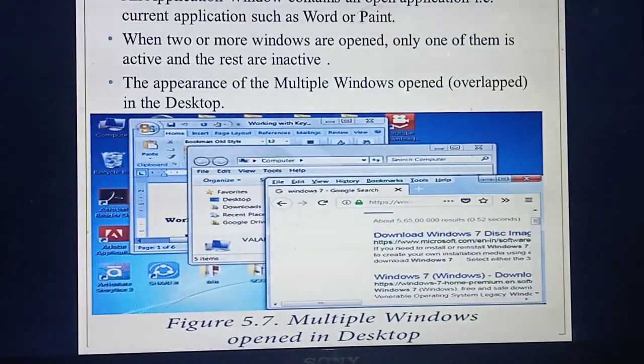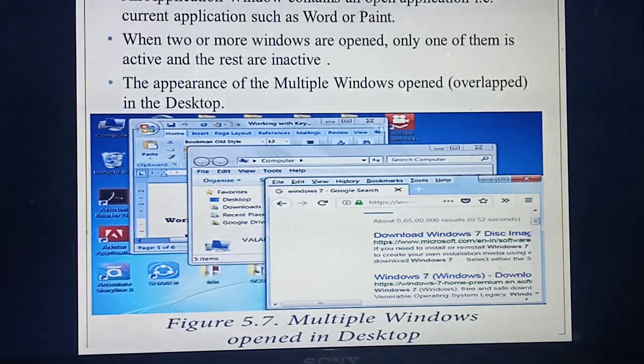Next, in the application window, they are telling about applications. What applications can you open like this? Word, Paint. I showed Word as an example; likewise Paint, whatever you can open. Next, when you are opening one or more windows, see this picture.